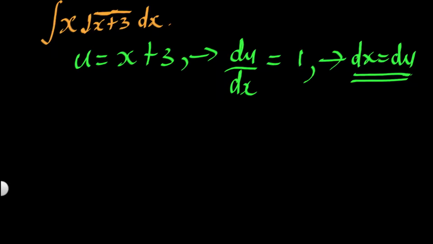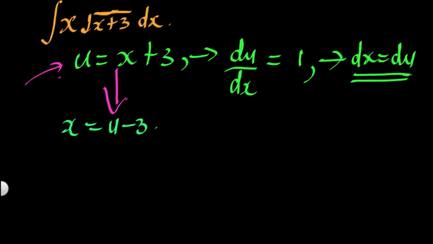But if you substitute your u back into this function and you also substitute your dx back into this function, you will still remain with an x. This x here will still remain, but we cannot integrate in terms of u when we have an x there. So we should have a way of removing the x so that we only have u's. We rely again on this function here. From here, we can make x the subject of the formula, which means x is equal to u minus 3. If we do this, then we can go ahead with our integration.